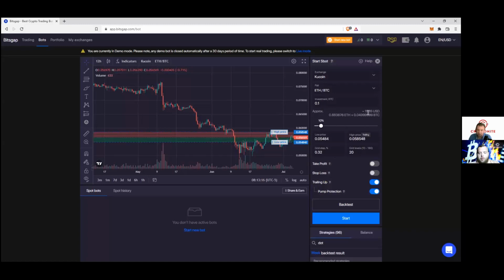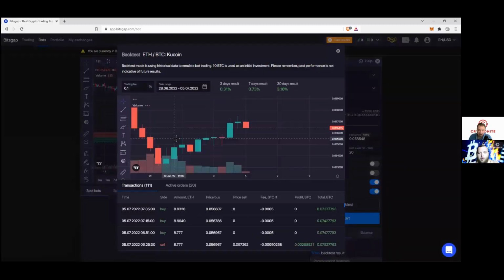Or I'm sorry, $2,000. And it's going to use basically almost 1 Ethereum and then almost 0.5 BTC. The cool thing is I can do a back test, and already right off the bat it's going to make 3%. It's going to make 3% of either some Ethereum or some BTC.